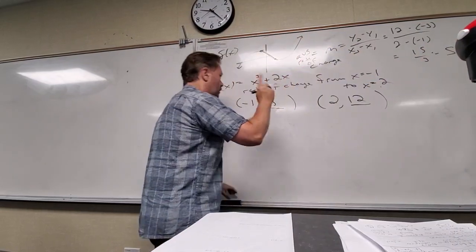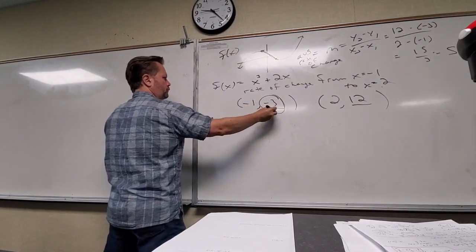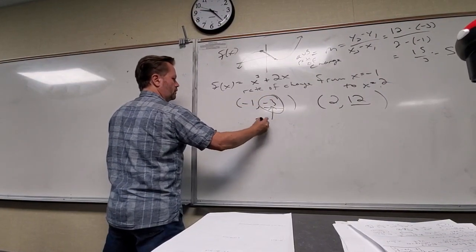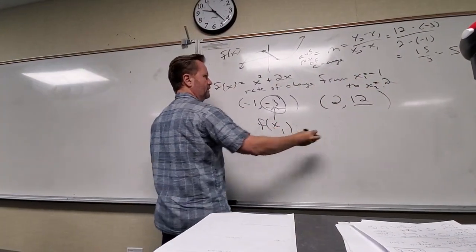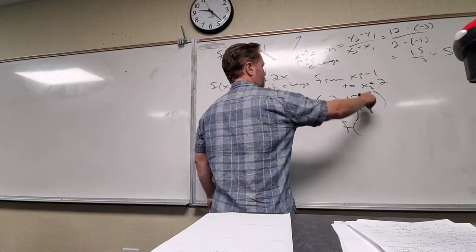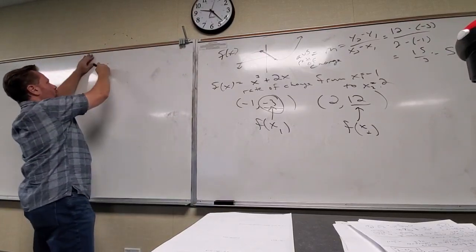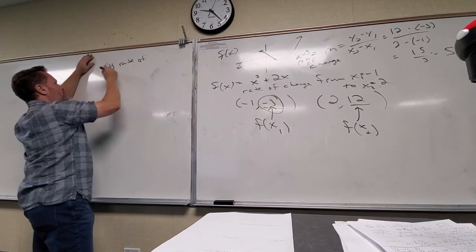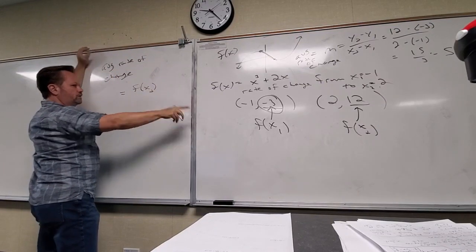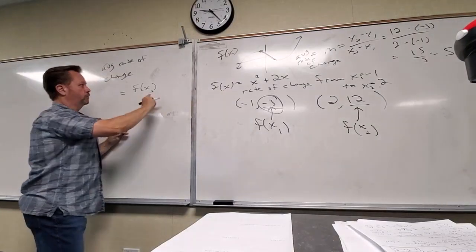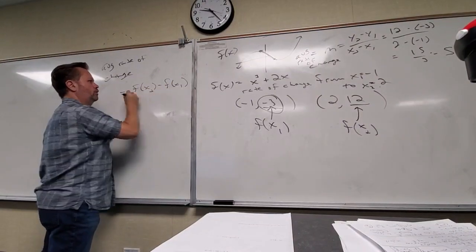Now the formula looks more complicated than this. Of course it does, because were we given that number? No. How did we figure that number out? Plugged it in. Yeah, plugged in this. I'm going to call him x1. So we plugged in x1, correct? How did we get this one? Plugged in x2, correct? So in general, the formula for the average rate of change is y2, which is f of x2. Right? If you plug in x2, the output is y2. So it's y2 minus y1 over x2 minus x1.